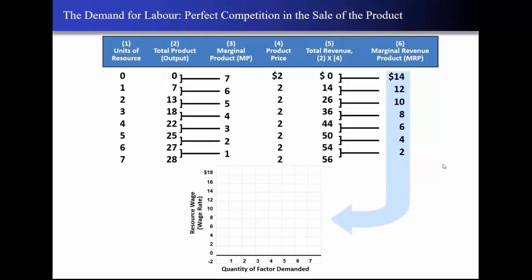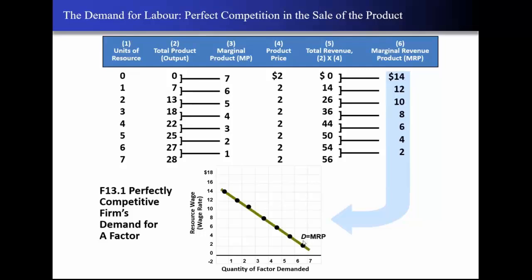And if we plot this, we will get this. Now we're saying this is the demand curve because the firm is simply going to take the wages given and set it equal to marginal revenue product. So if the wage is $10 in the market, the firm then will hire up to 3 workers. This is a little off here. It's looking at in between, so 0 to 1. So we would think of it as hiring the third worker, right? If we hire the third worker, so the marginal product of the first worker is this, second, third.